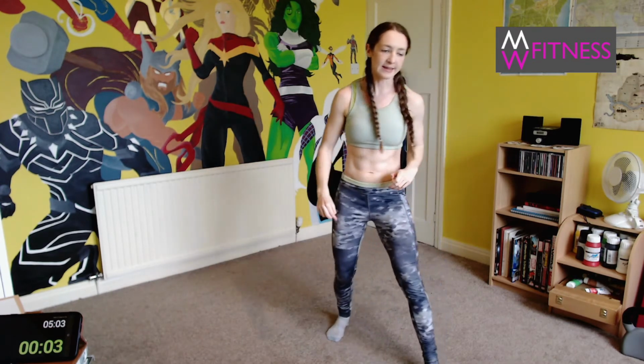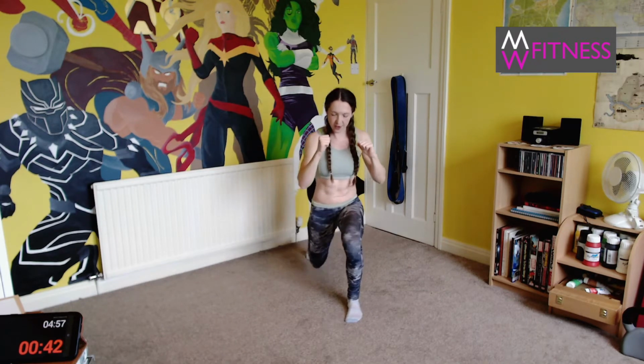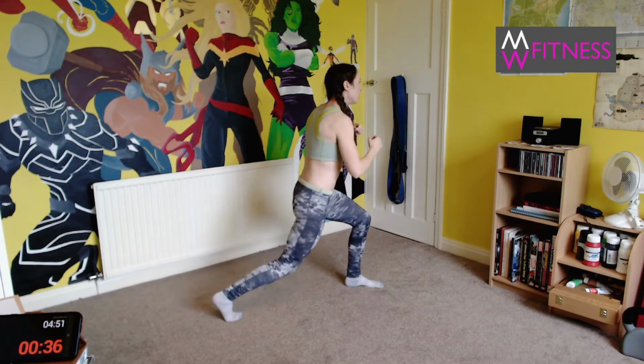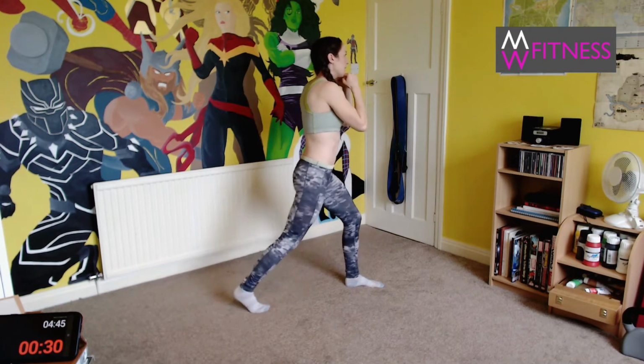Excellent, lunging next. So we're going to step, lunge, coming up, jab, cross. Step back a little bit further, lunge, jab, cross. If you can't come down that lunge, just a little one, and then step in. It's a very small step. You're only going from there to there. There to there. There to there.